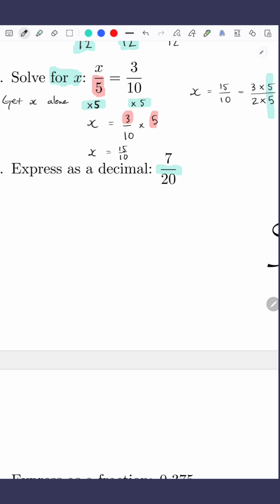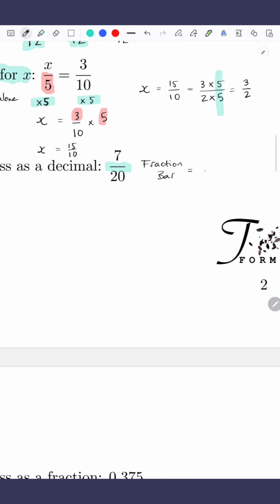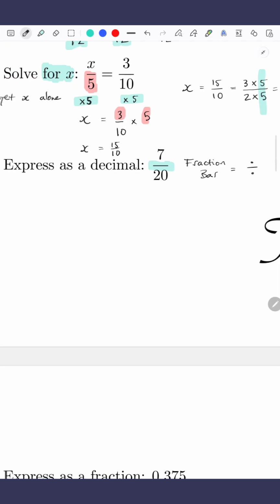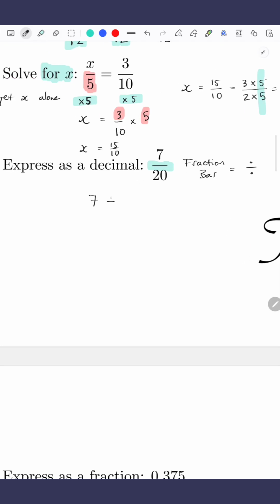Okay, lastly, to express this as a decimal, lovely skill. So this little thing here in the middle is called a fraction bar. And it means, do you know what it means? What operation? Take away? Nope. Division. So this is essentially just 7 divided by 20. Now, I did ask that the prerequisite for this course is that you know how to do your basic multiplication, the division, all that sort of stuff. And so I'm not going to go through it more than once, but here is how you do it by hand. You do a bus stop method.